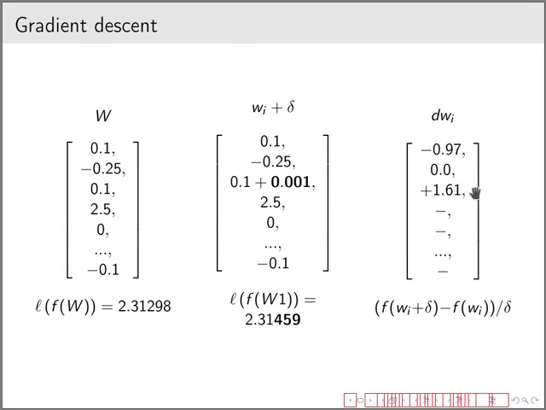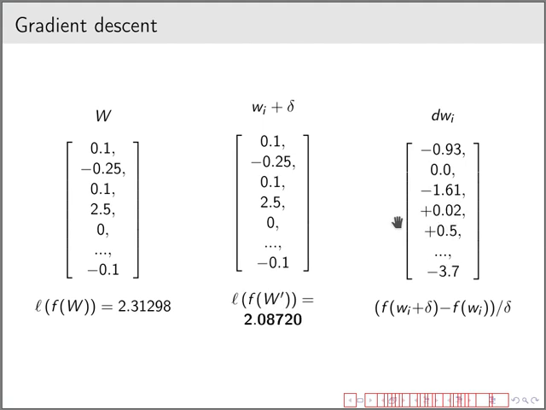And if the derivative is positive, we probably have to go back. So instead of summing, which in this case would increase the loss function, we are going to take the negative of that and try to reverse this direction. And then we can do that for all parameters. In this case here it is just an example. By going in the right direction, also in the negative of the gradient, I was able to improve the loss a little bit, from 2.3 to 2.08.